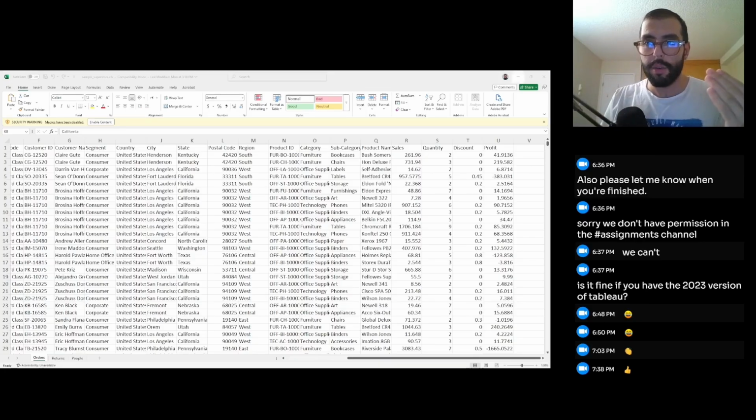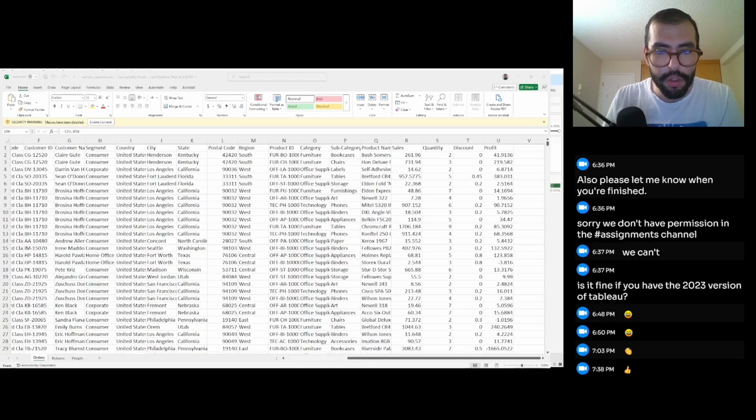We can also check the data set here and see that our profit can have a negative value. So there is a chance to add all of these profits and get a negative number. If you get a negative number, it means that you have been in loss. You haven't been making profit. So the formula comes from here. Okay, Tableau is here.